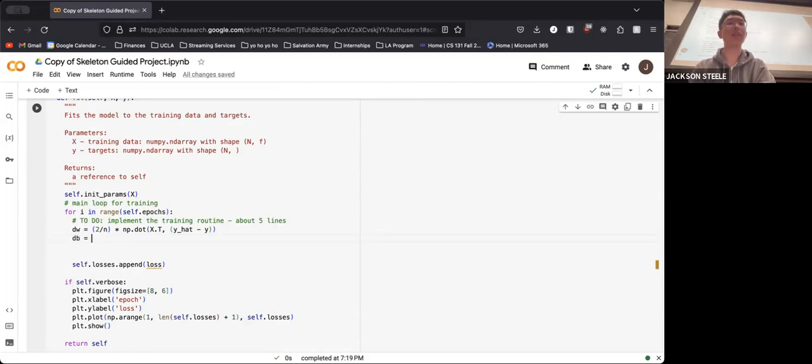Then we're going to do the same thing with our bias, where we're going to differentiate that, or not differentiate, derive that in a similar fashion. And again, I'm saying this once, I'll say this again. We're literally just bar for bar, word for word, copying our math formulas and coding it instead of writing in math terms.